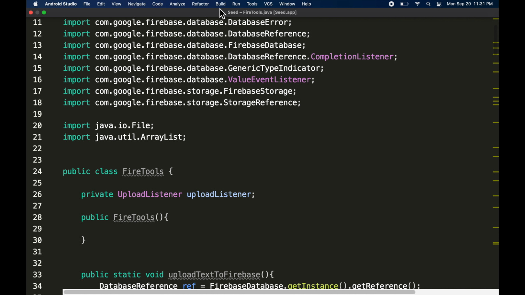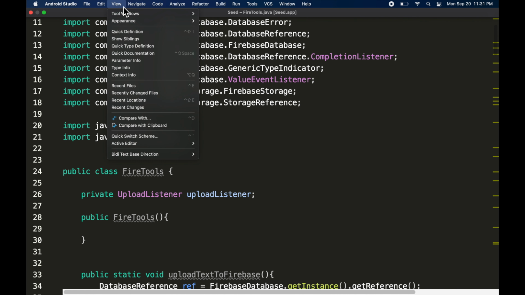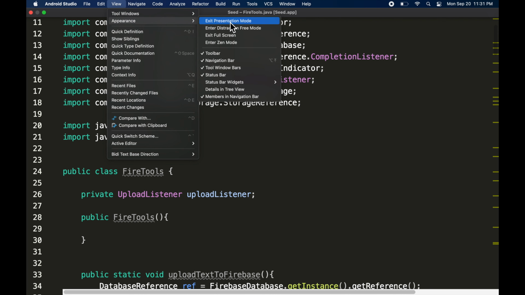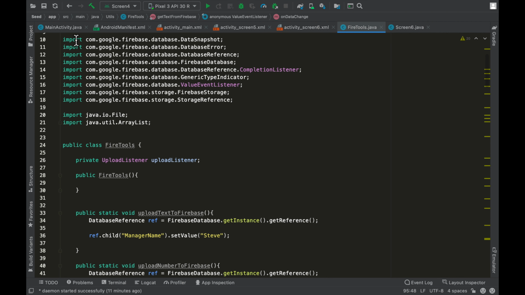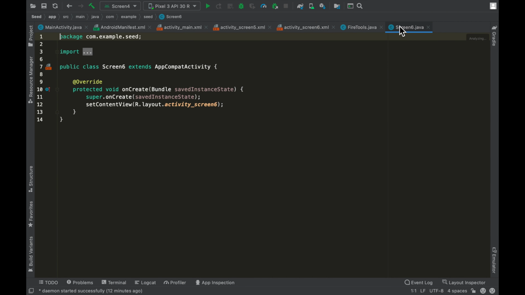So let's see. I'm going to escape this. View, appearance, exit. Okay. So in our Screen6.java, let's set up our buttons.